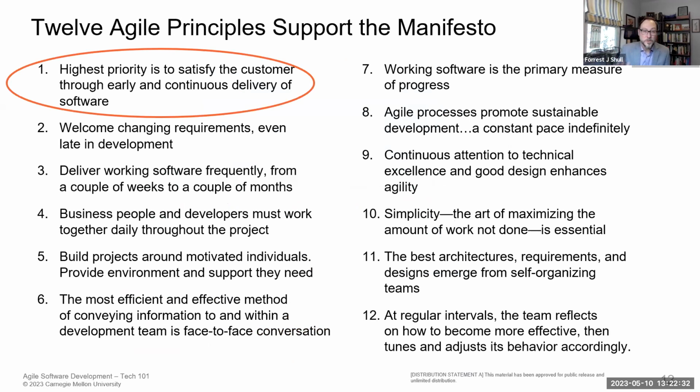The first one, of course, is that they put the emphasis on satisfying the customer. And what that means is, as we saw in that last figure, the customer really needs to be a part of this process in a way that maybe wasn't always true before, right? If the customer is expecting me to go off for years and years and not talk to me in that time, then Agile is not going to be a good solution. The customer has to be there, has to be able to articulate at least feedback as they see what we're working on from the software point of view, but also whether or not that satisfies their needs. And then we work on that together.